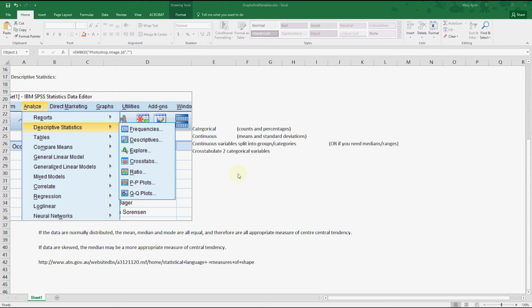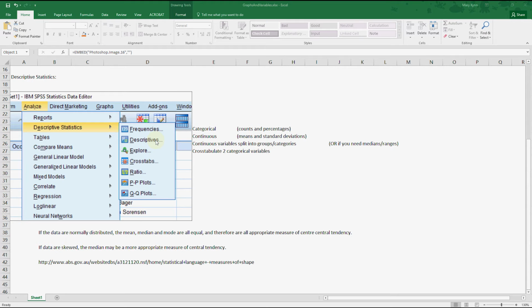In this video, I'm just going to quickly go through each of these options for the descriptive stats in SPSS. It really just takes a little bit of practice and experimentation to get used to it. What I've done is taken a little picture so I can talk through each of these options because they're good for different things. The first one, which says frequencies, and it has the little 1, 2, 3, is really good for counting stuff. So if you have categorical variables and you want counts and percentages, this one will work a treat. If you have continuous data and you want means and standard deviations, then this one is the best choice.